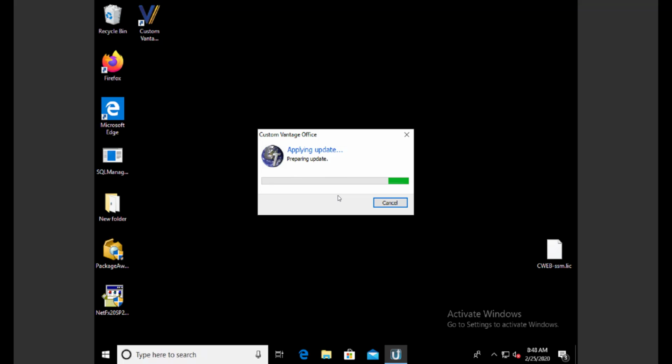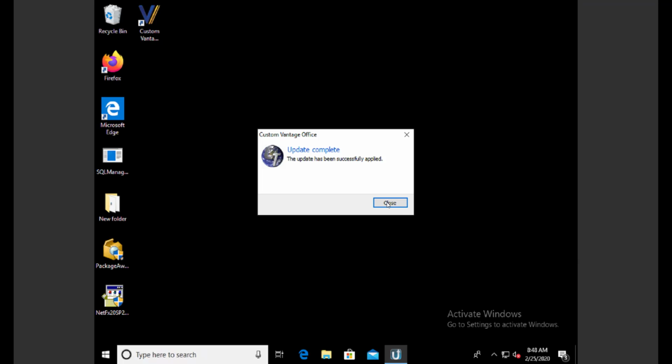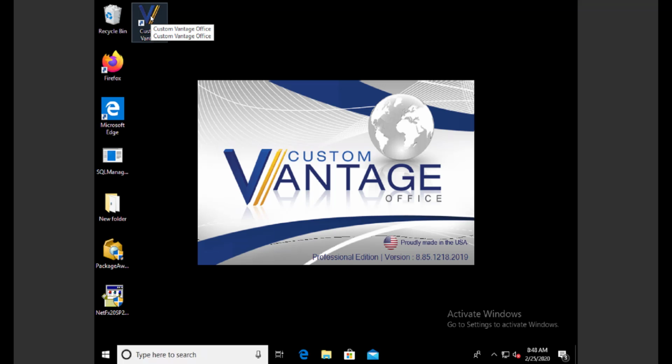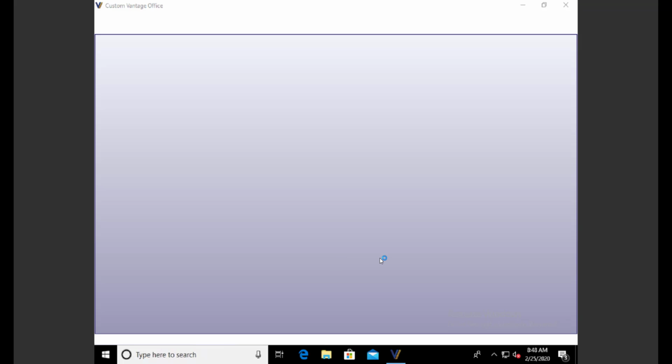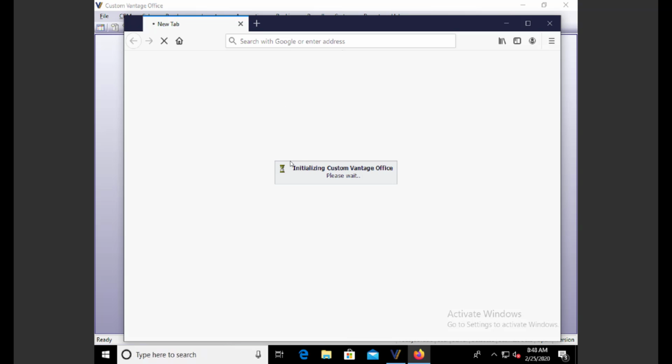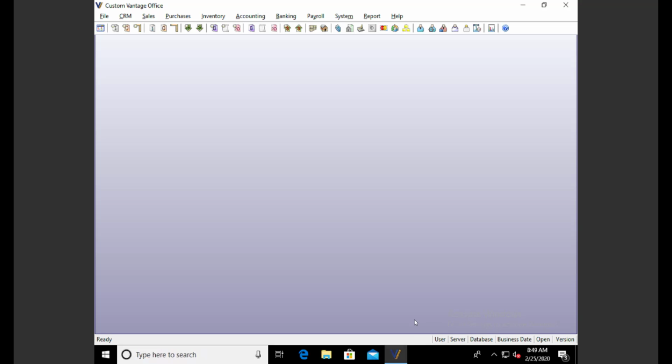Preparing to do the update. The update is progressing and is done. Okay, so I'm going to click on the close button, and that's going to relaunch CVO. You'll notice there is a desktop icon here as well. I've put in my license for the professional edition, so now I'm good to go. Once again, because I did an update, it's going to pop this window to bring me to the website with the what's new, so that I can know what was updated in this particular update. Perfect, there it is. And so now I'm in CVO.